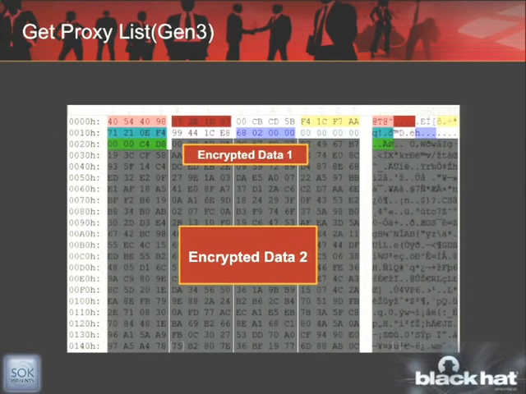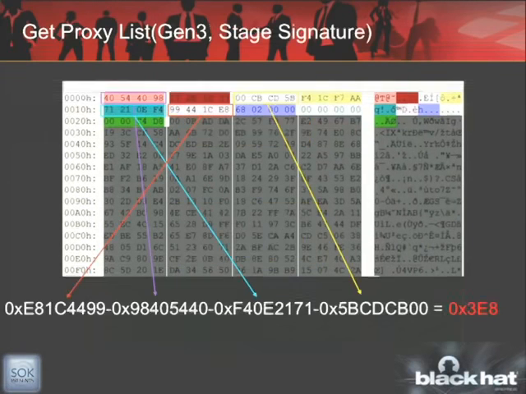What they want to do is just hide the useful encrypted data right after the junk data. So if you analyze the first 2 generations, you would think those encrypted data are all useful, and then use the original algorithm, or some tool, to decrypt it. After that, you will get nothing. And still, there are no stage signatures there, but we can calculate it. It's just more complicated than the previous version, but we still get this value.